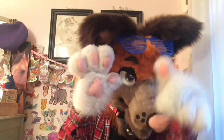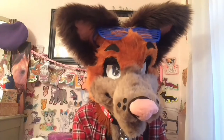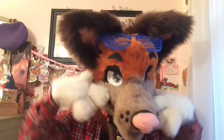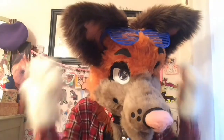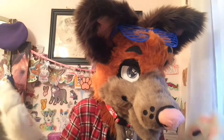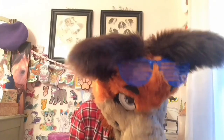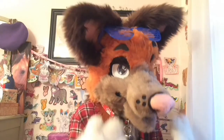Tip number five — I only have four fingers... five. Personality. There's lots of different types of fursuits: grumpy ones, sad ones, angry ones, happy ones. Keep this into consideration. Do you want his mouth smiling and open with lots of teeth showing? Do you want him neutral? Angry? You can do so many things — you can even do interchangeable things. Some people have different tongues, different eyebrows, different eyelids. I have eyelids but they're in a drawer. There are so many possibilities that you should think about beforehand or during the build, so it's not an afterthought.